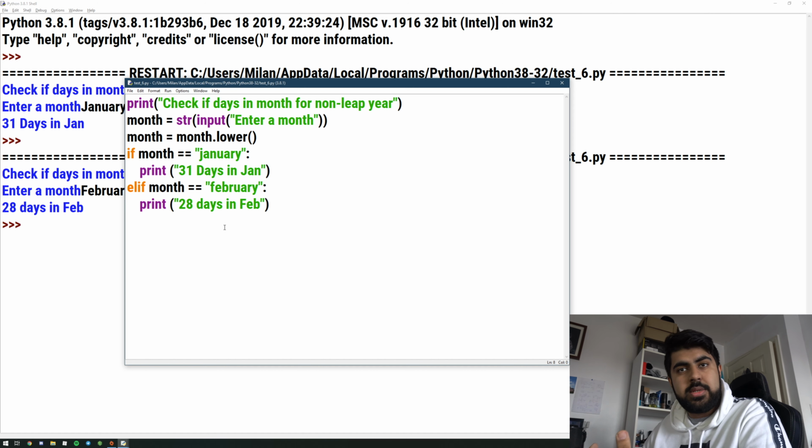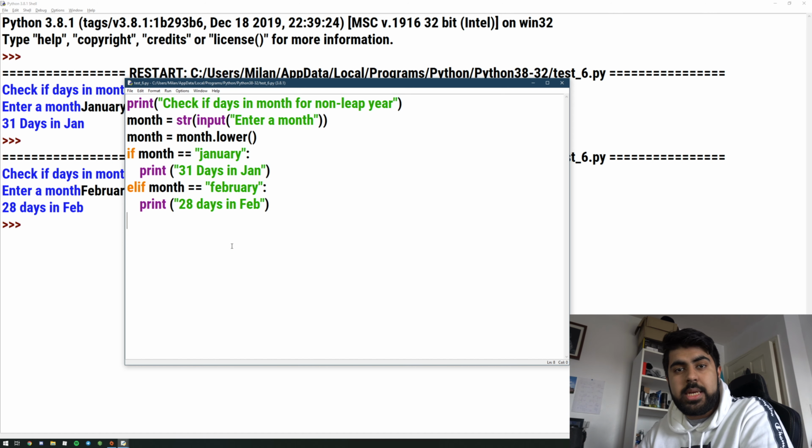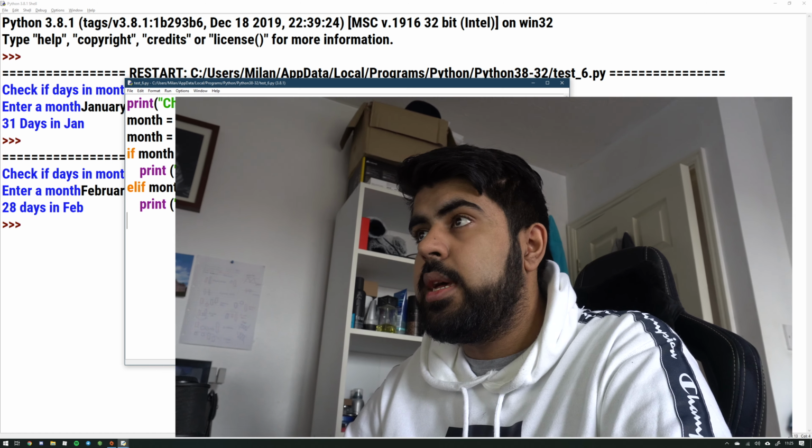So that's all it is really on how to understand selections and how to use them. You can write out every single month and you'll have a program that can tell you instantly how many days there are in each month. And that's all there is really to selections. It's a really simple concept that can be understood from just looking at 3 different selections. And that's all there is for this video essentially.